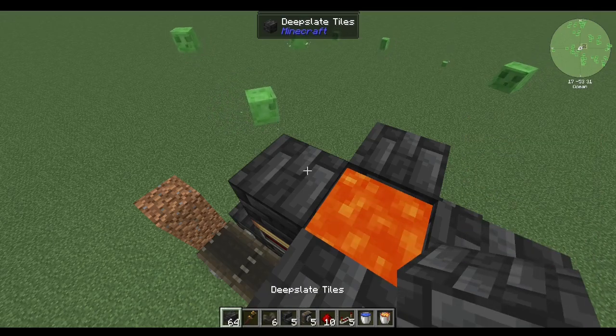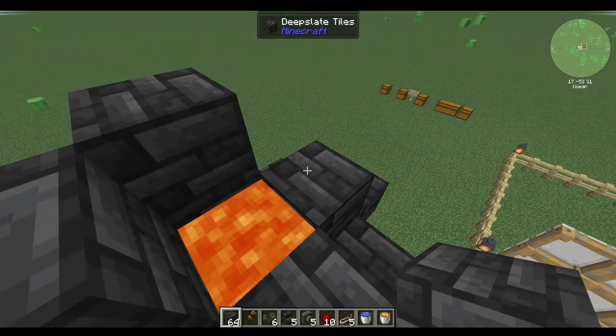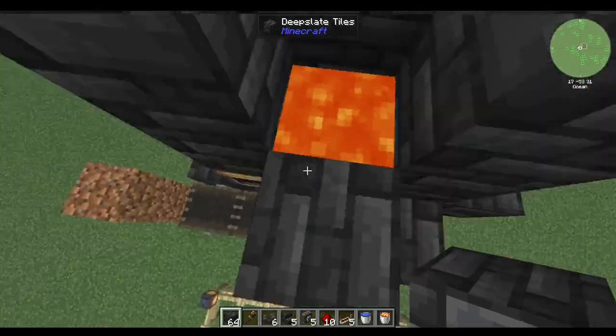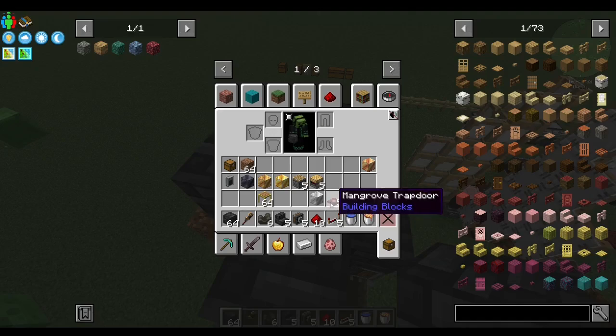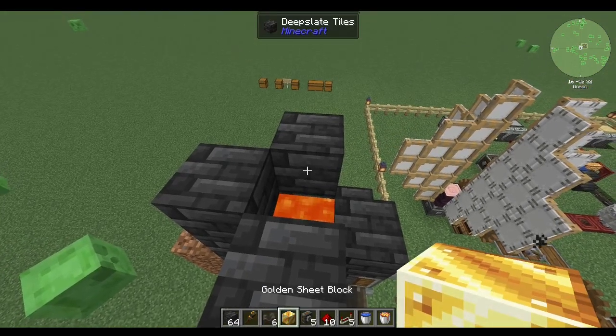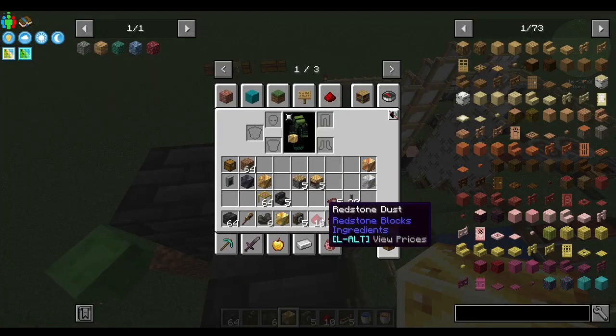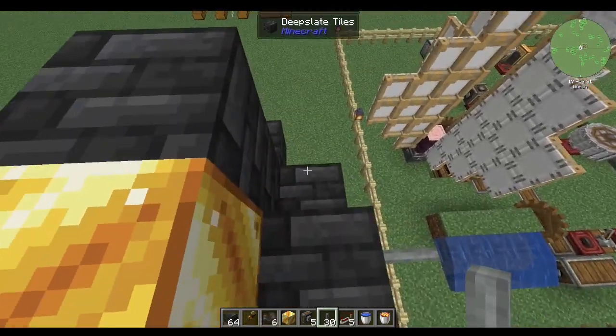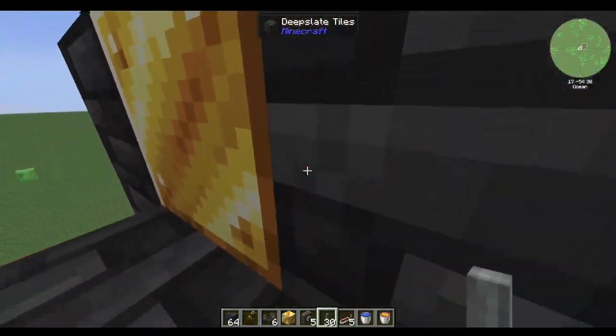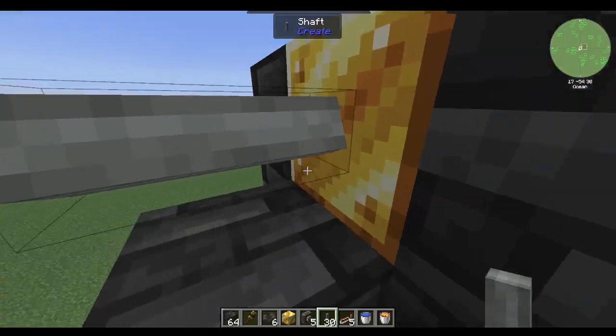And then you're going to go 3 sides again. And then we're going to go up like this. You're going to place your next block. So we just did iron, so we're going to go gold. Over the top. Then you can take your shafts. That's why you leave this out. And you go right there.